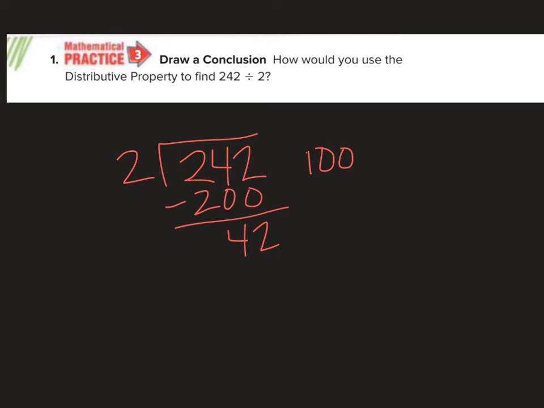I'm going to get 42. So I'm going to say, okay, how many 2's can go into like 40? Well, 20 of them. Minus 40 equals 2. How many 2's go into 2? 1. If I add them together, I get 121. Well, there we have it. That's kind of a different way of thinking about division here. I don't know. I'm kind of feeling like maybe we need to do one more problem. Let's try one more, just to be sure that it's solidified.